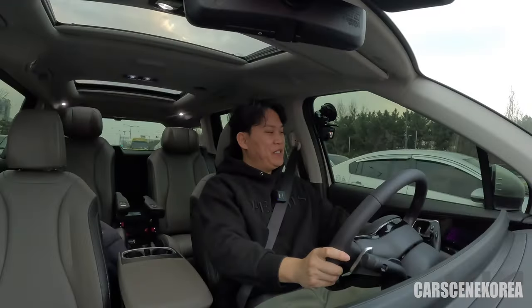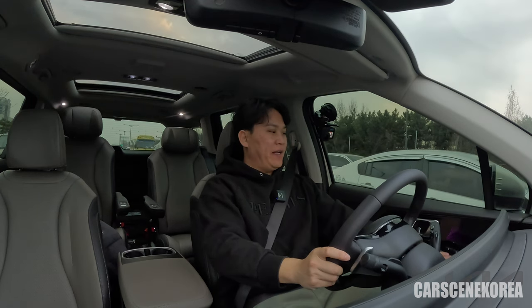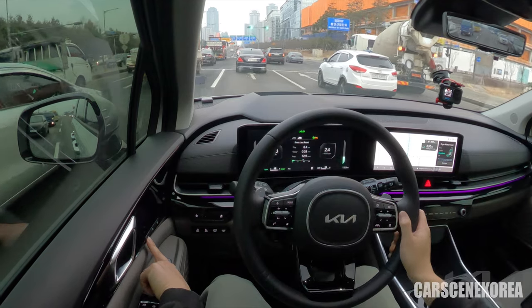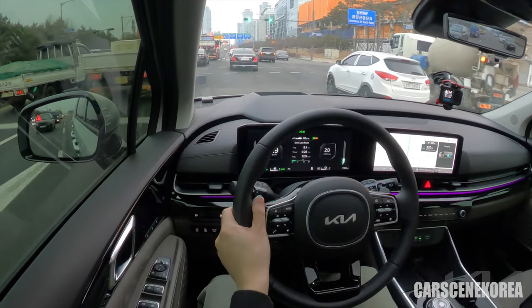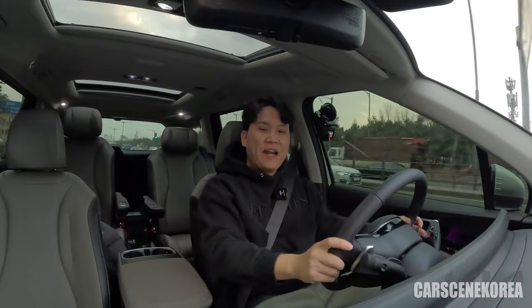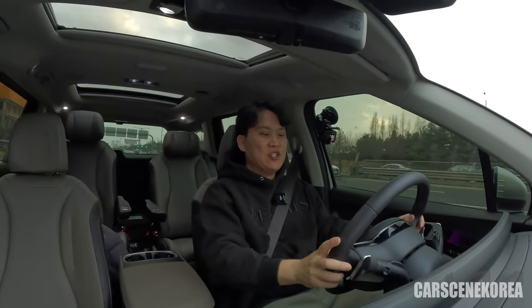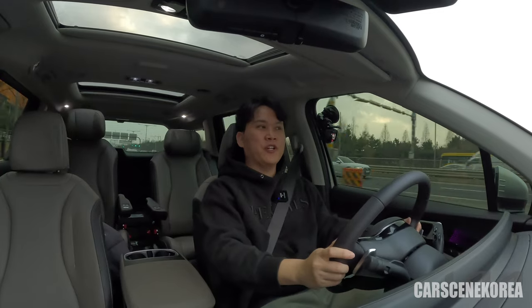Ergo Motion seat: you can find the buttons on the left, right next to the two memory seat buttons. You can tap on that three times to get the whole body Ergo Motion seat. This is something that I've seen on Genesis level. However, it trickled down to the Kia Carnival, and even within Hyundai cars, the Santa Fe gets it. It is just for the driver at the moment, for your information.